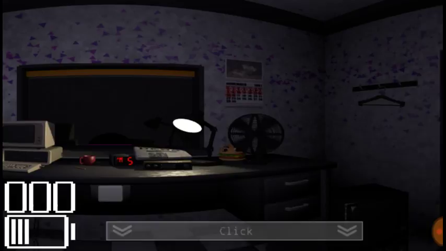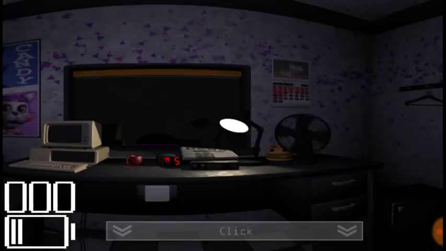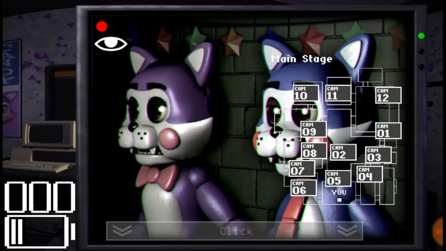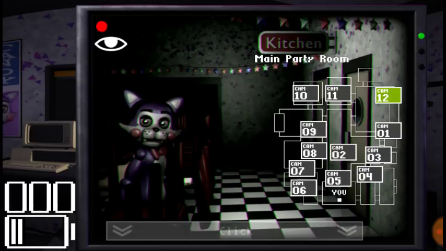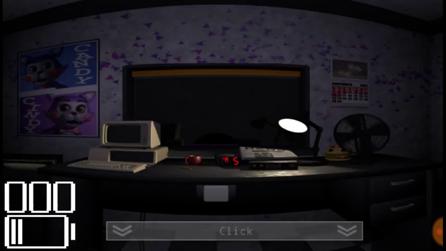Oh, no. Okay. He's still there. Hey, you're back on stage. It's like night one again, except he's here. Oh, come on. What is this, like your third or fourth time now? Well, yeah, there's a kitchen. Why can I not see the kitchen? Oh, come on, you've been 5 a.m. for like forever.